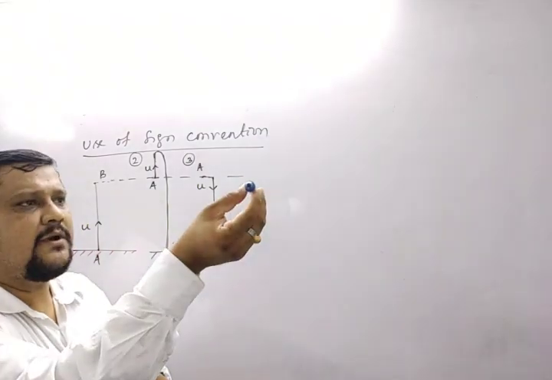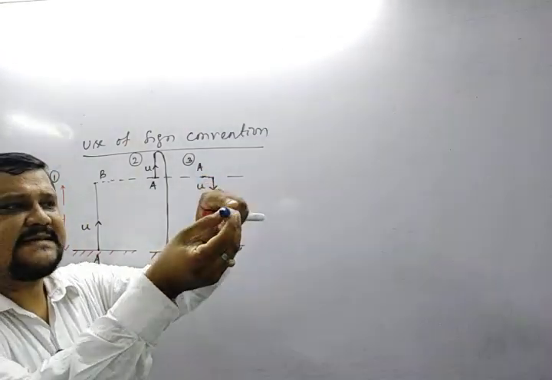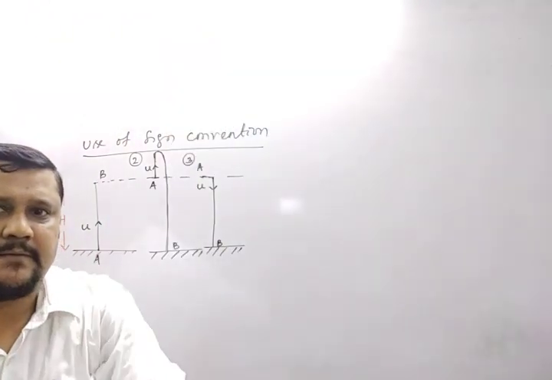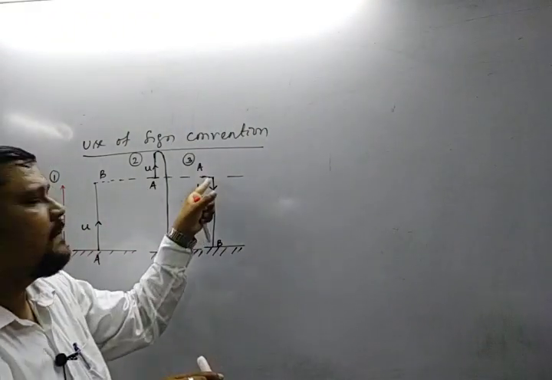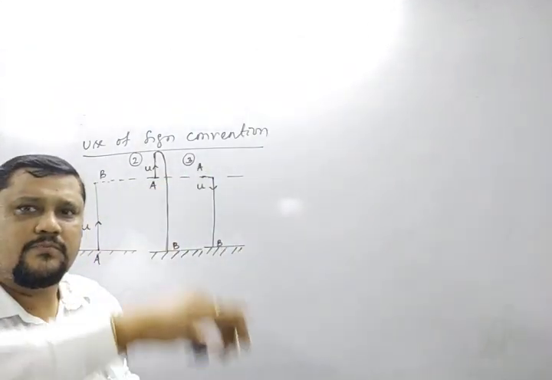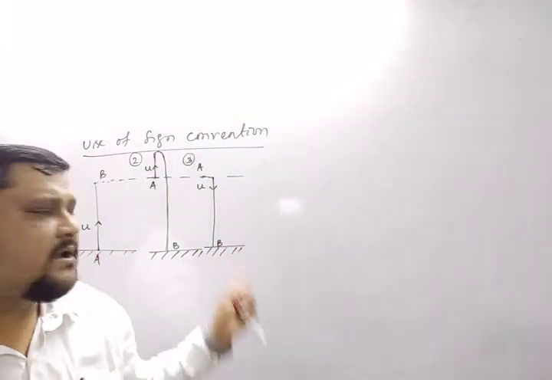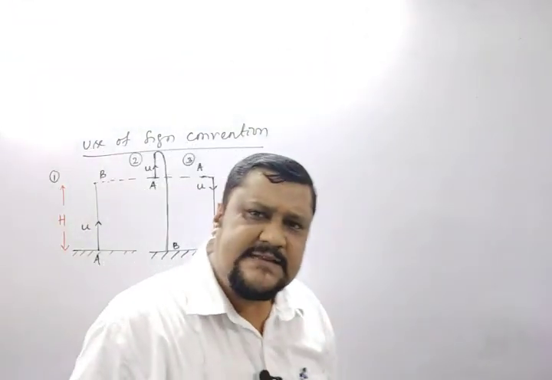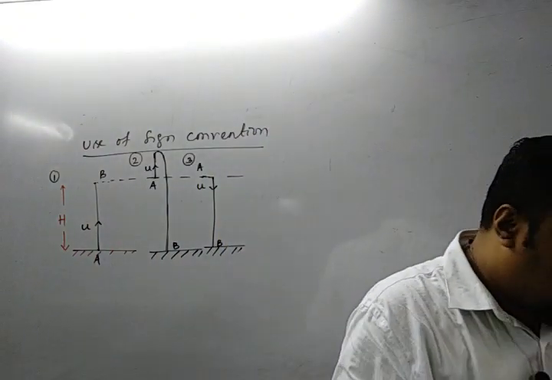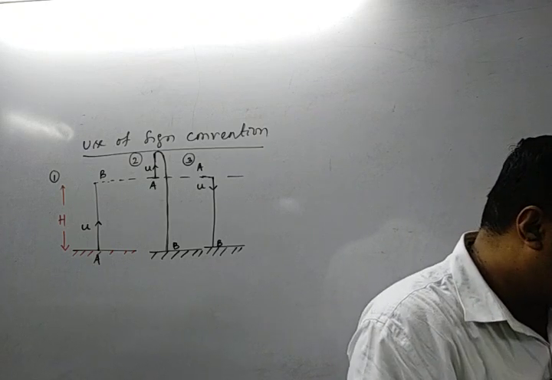Here you throw the ball and it goes to the height B. In the second case, at that height, you throw this ball, it goes to some certain height, then comes back. In the third case, the body is at this point and you throw it like this. And the motion is under gravity, and a is equal to g. The body is moving with an acceleration, that is your g. Now, what we will consider and how the sign convention is used.